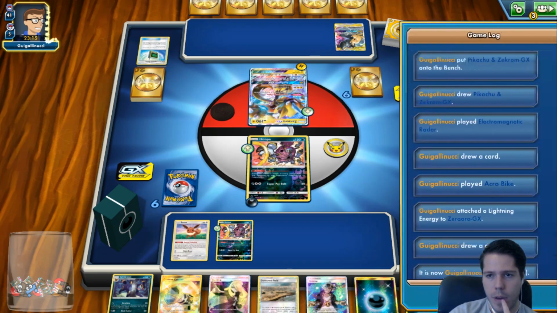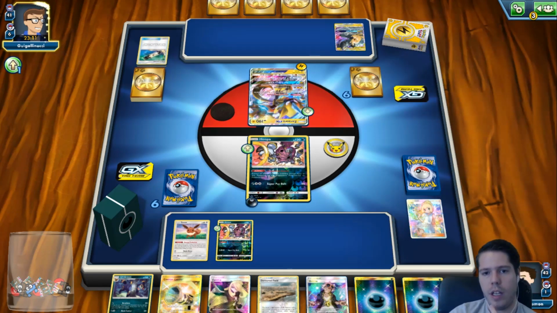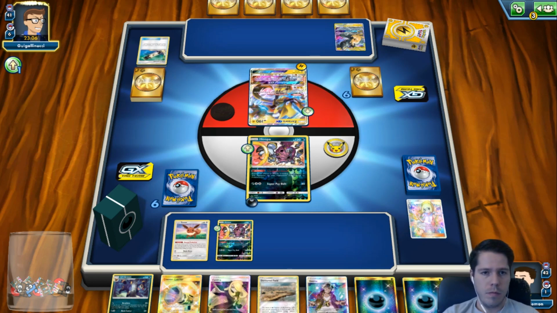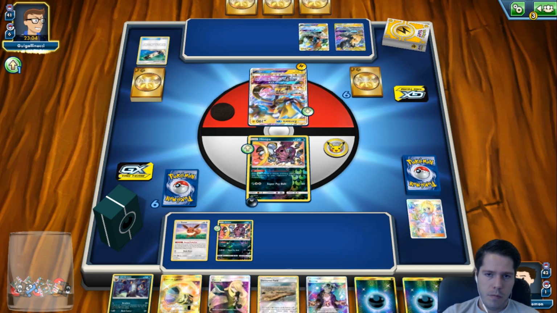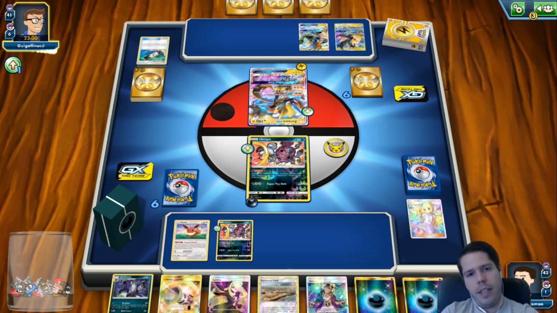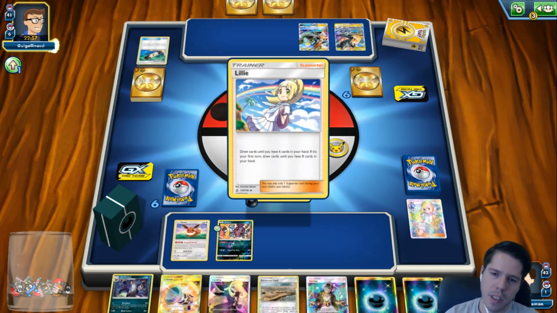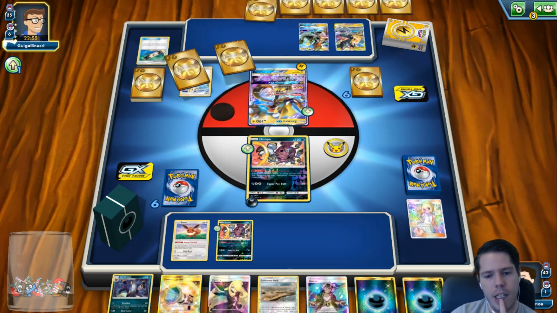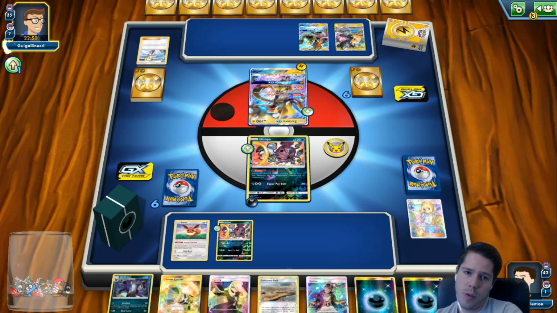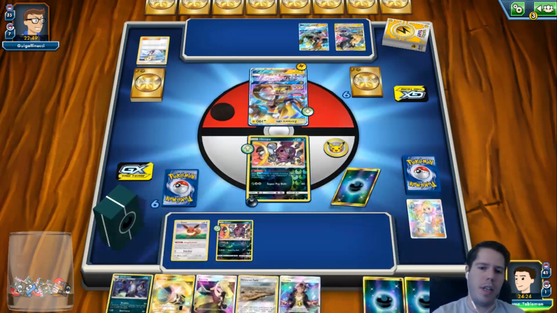So there's the Pikram getting benched. There's one Electro Power getting burnt. There's Coco GX being played as well. Is that for a Lillie? That is to maximize the Lillie. Energy Switch, Zapdos, and another Electro Power would be pretty sad for us, but our opponent actually passes.